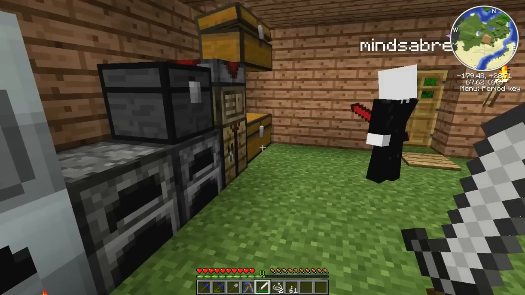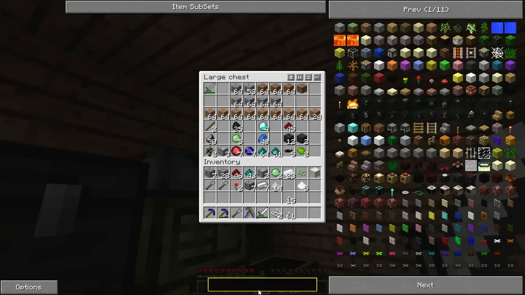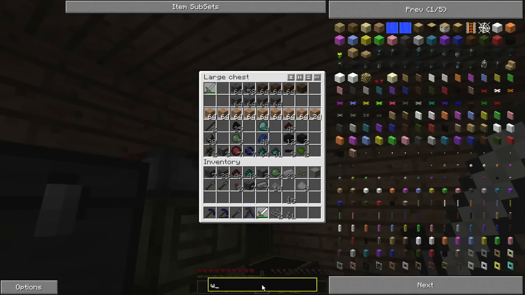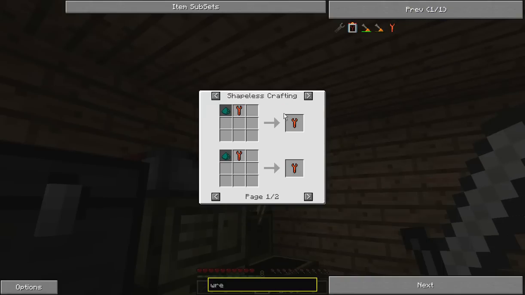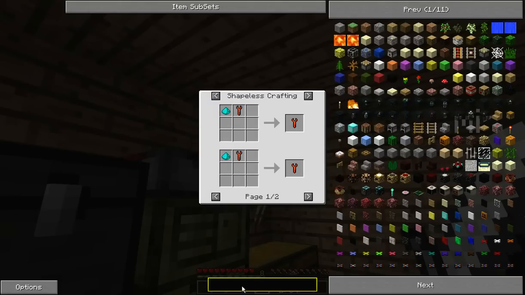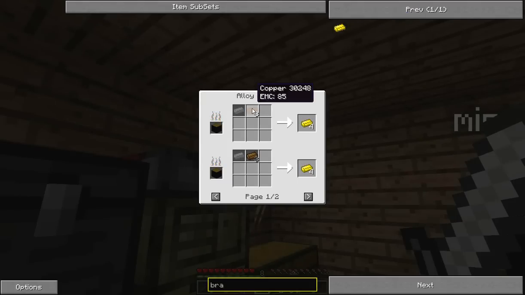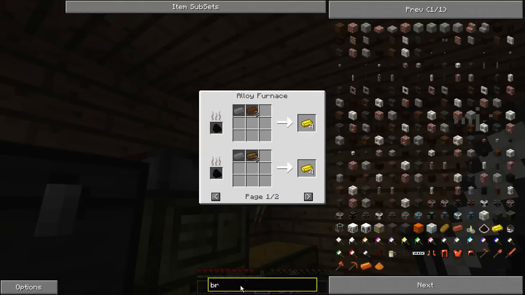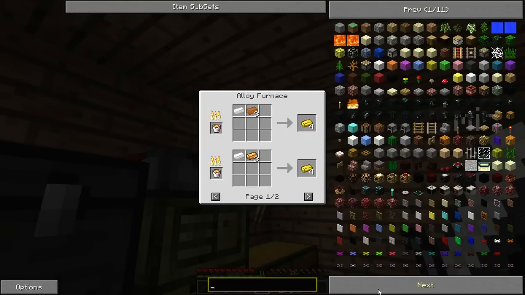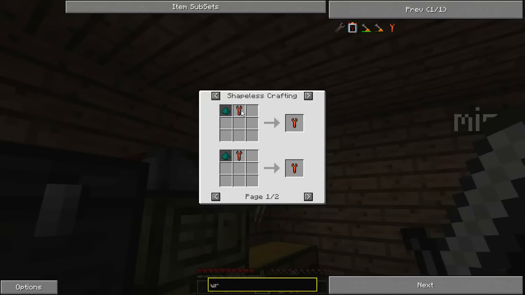Oh, I hate making brass. You want to do that? That's brass is what you need. Yeah, you need a brass ingot, so you need copper and tin. Wait, you don't need brass? What do you need? Because it's like it.